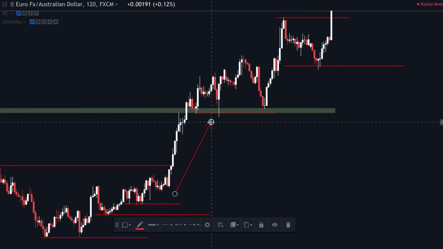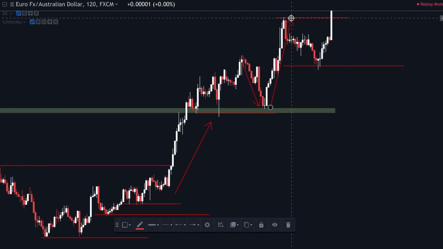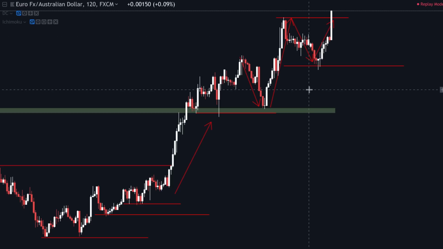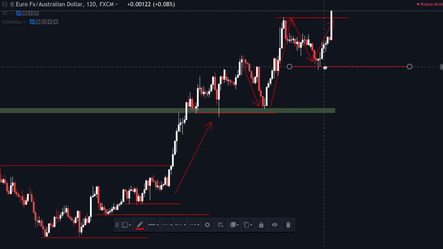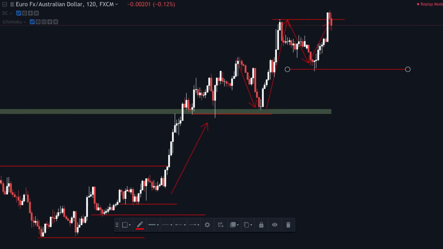So you can see that the price moved from here to here. Then we had a new low here. We made another leg. We pushed here. And we have a new uptrending structure. So as long as this low holds, we are in a bullish market. If the market breaks lower, then we have a bearish market. But as long as the market is still here above the highs, we are clearly in an uptrend.